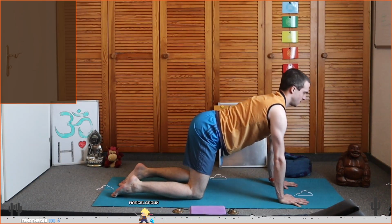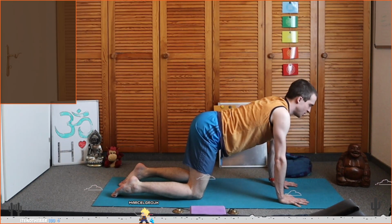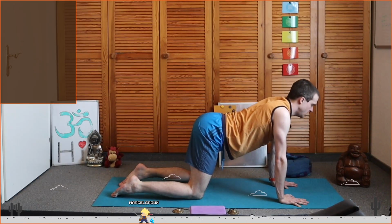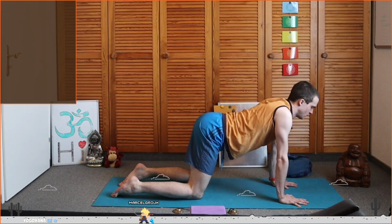From here, push your chest up. Push your shoulders out of the shoulder sockets. And then release down. Just feel how that feels. Chest down and chest up.